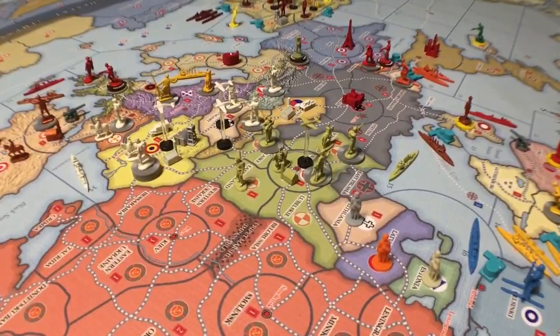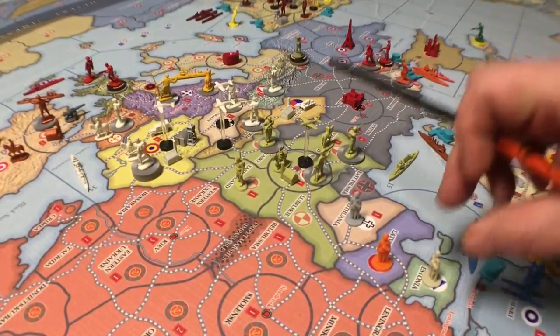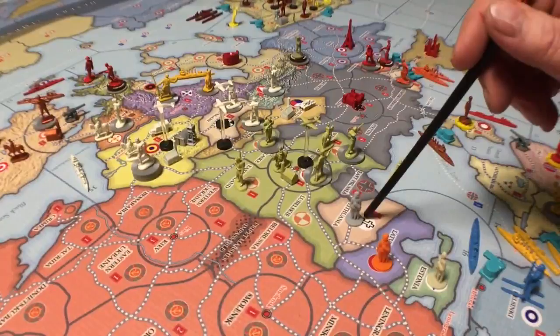So, sphere of influence. The USSR player may combat move units into each of the Baltic states and place a Soviet roundel there. No combat occurs. Remove all Baltic states military units from the game. So this is what they're talking about here. These are the Baltic states here. There's 3 of them. There's Estonia, Latvia, and Lithuania.